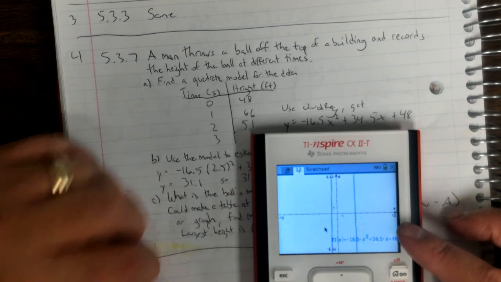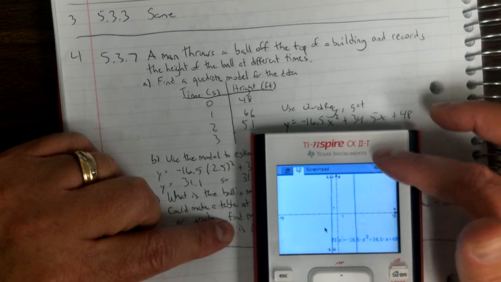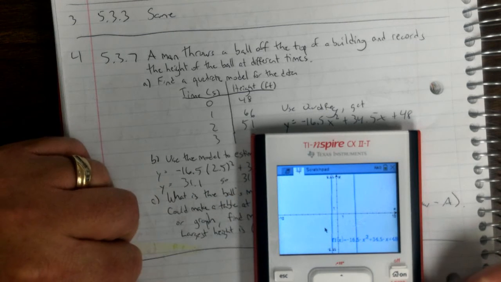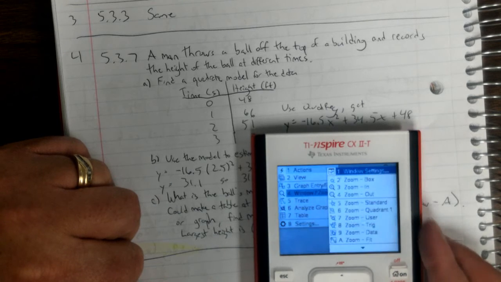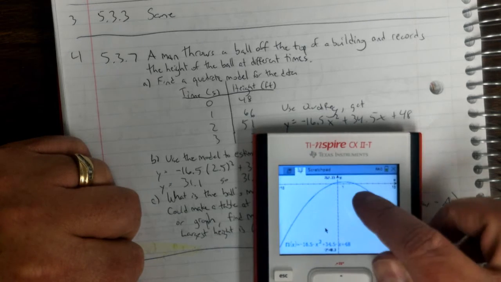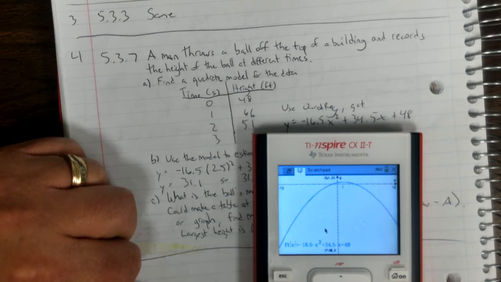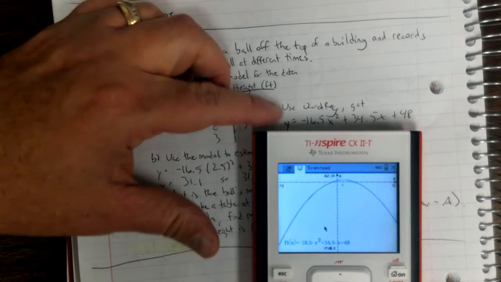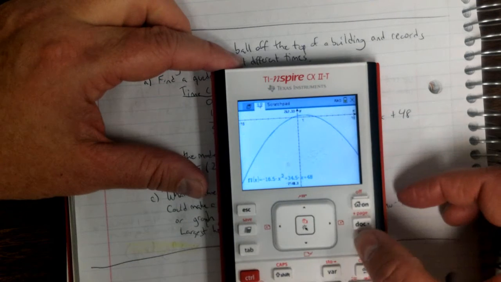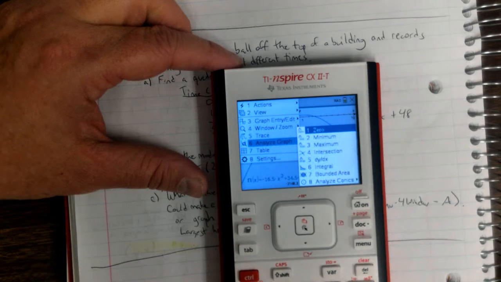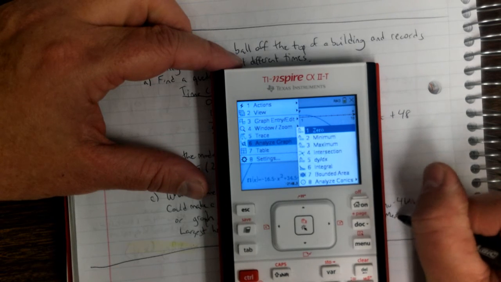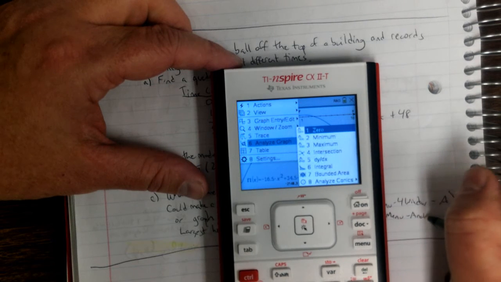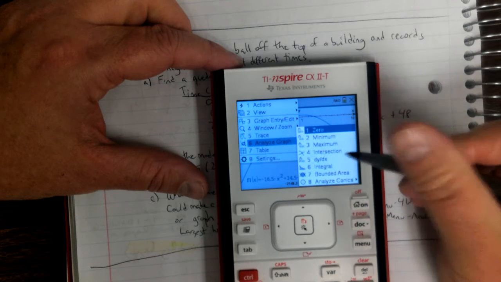Now, we're looking for the maximum, which is the highest part, and so you have to do zoom fit, menu 4A, so that's up here, and then we have to find the maximum. So you go to menu, analyze, and then maximum is 3.